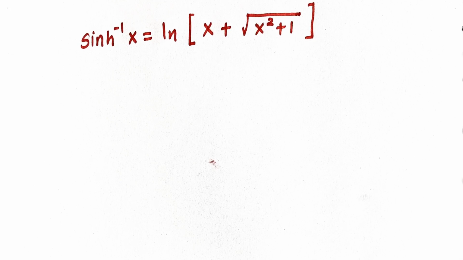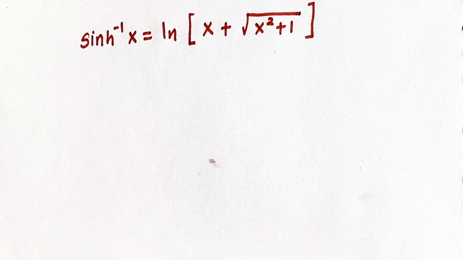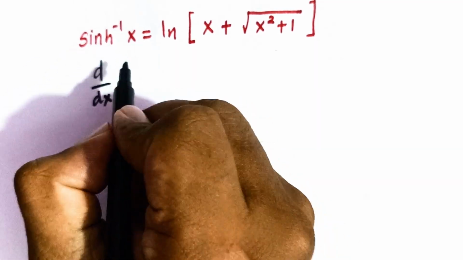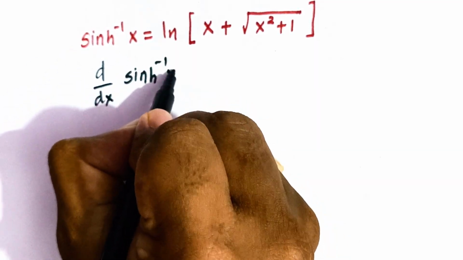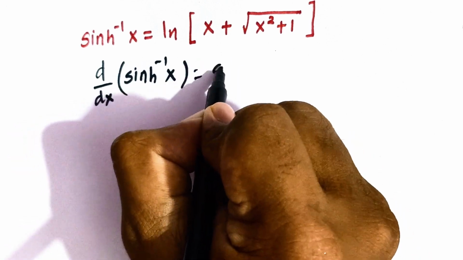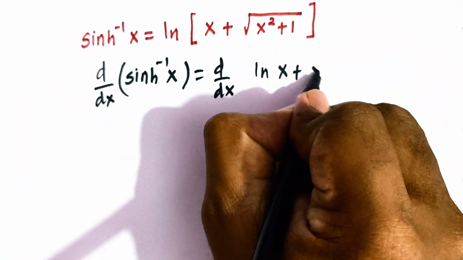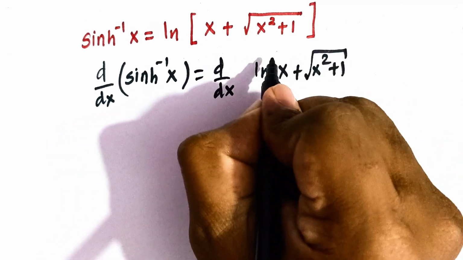In this section, we will quickly learn the derivatives and integration of inverse hyperbolic functions or functions involving inverse hyperbolic functions. To find the derivative of inverse hyperbolic functions, first write its logarithm equivalent form, then apply the usual derivative. So here our derivative of hyperbolic sine inverse is just the derivative of this quantity, ln(x plus square root of x square plus 1).